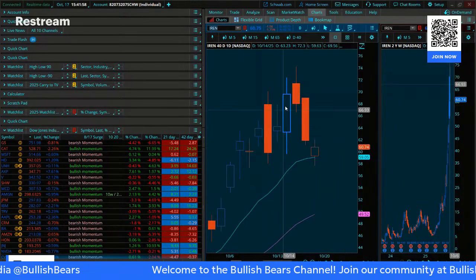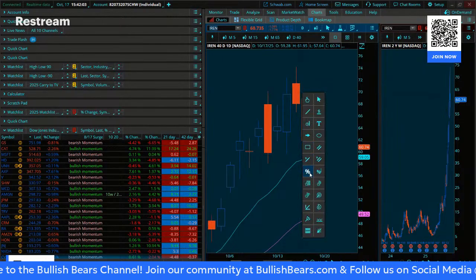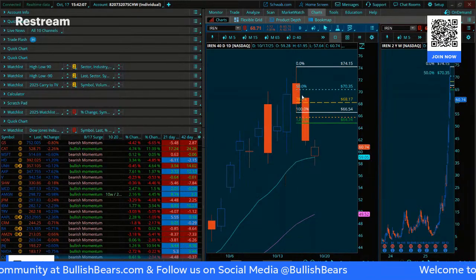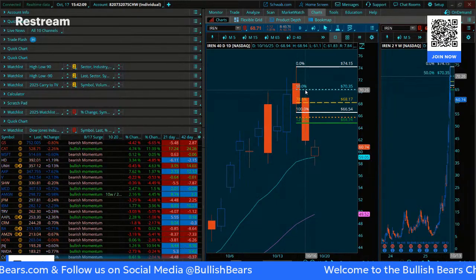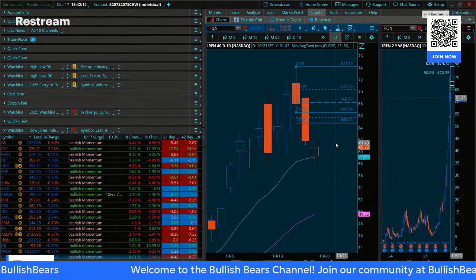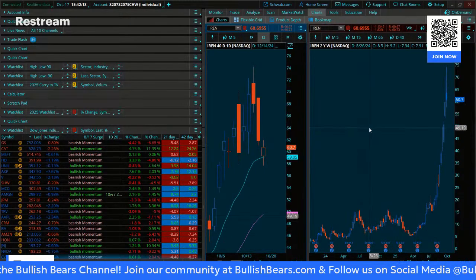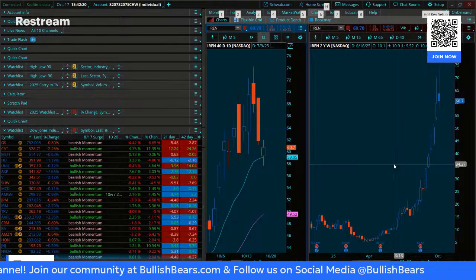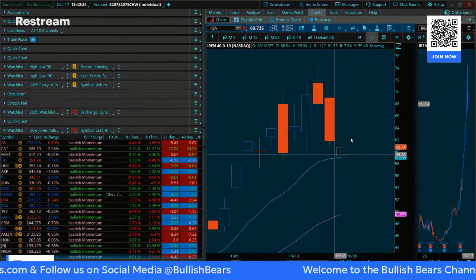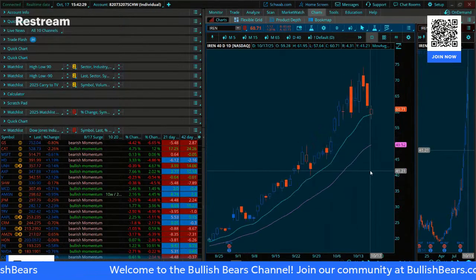It didn't get to the mid, but that would be what we'd be looking for. The next day it gaps up, makes a run for it, fails, comes down, and where does it go? To the moving average. That's the target. Now, if you're looking for it to go the other way around and come back up, that would be more of like a TRB setup.